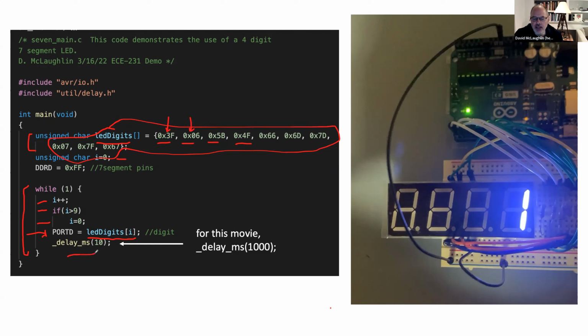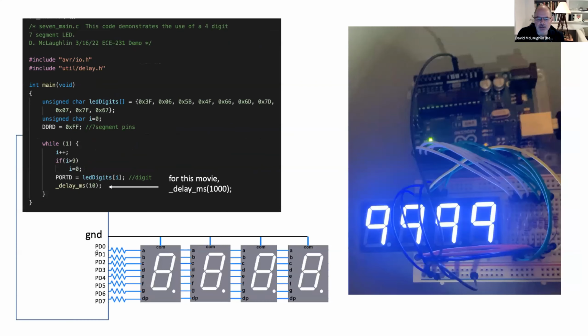And then this delay just controls how fast this thing will update. Now, on the code, I'm showing a delay of 10 milliseconds, but for this particular movie that I just showed you, I had a delay of 1,000 milliseconds or 1 second, so it was happening slowly. And what you're going to see as we get into this is the value of that delay is important in a number of ways. Okay, so what I'm going to do now is I'm just going to keep building more and more and more, and we're going to get to the point where we figure out how to put sort of any pattern that we want on here, or any numeric pattern at this point.